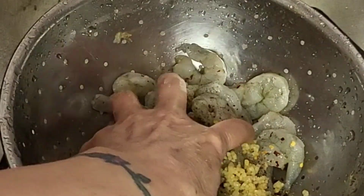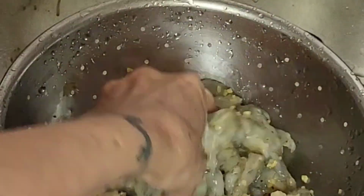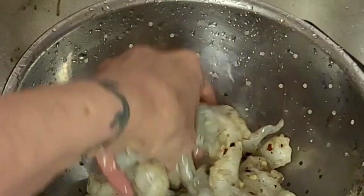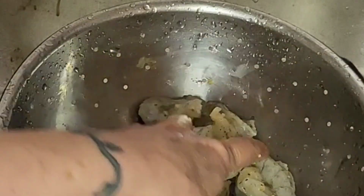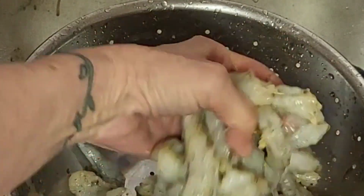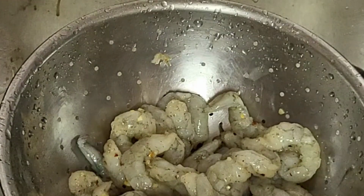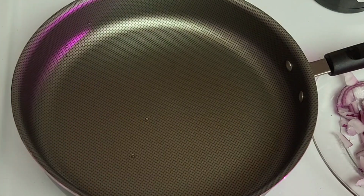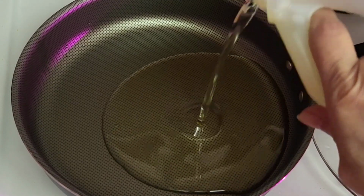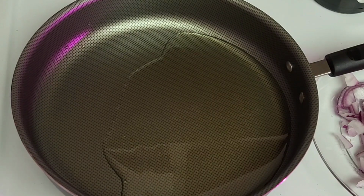Oh yeah, and mix it with your hands. I find it to be best. And we're going to go ahead and let that sit in the refrigerator while we finish up the rest. And just put in a little bit of oil on just one click above medium.